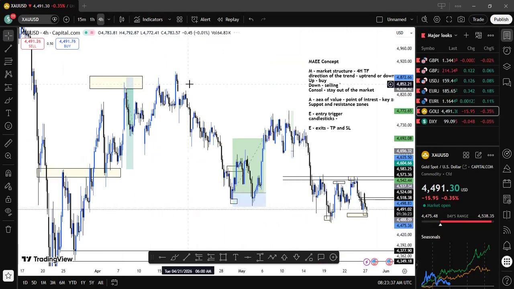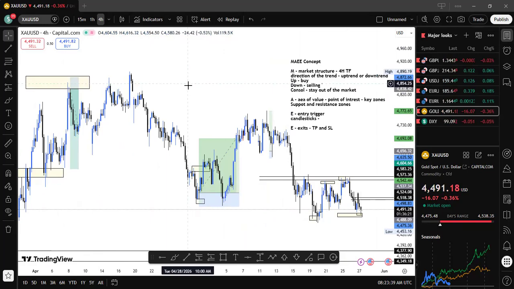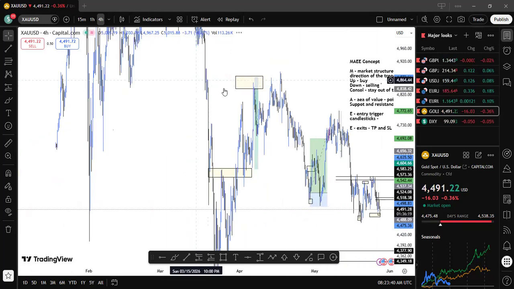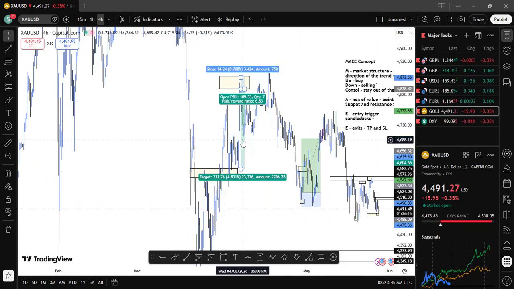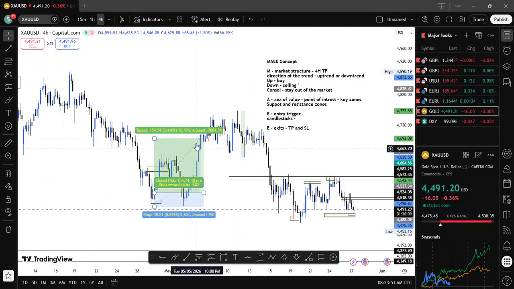If you've been seeing here, I've been entering trades, so I've been trading gold for some time now. The last place I'm seeing here is on the 8th of last month, all right. Then I took this trade, which hit my take profit, as you can see, 1:4, and that was on the 5th of May this month, 2026.